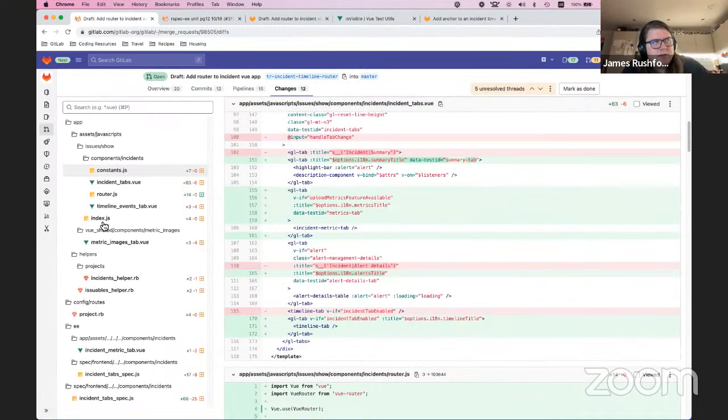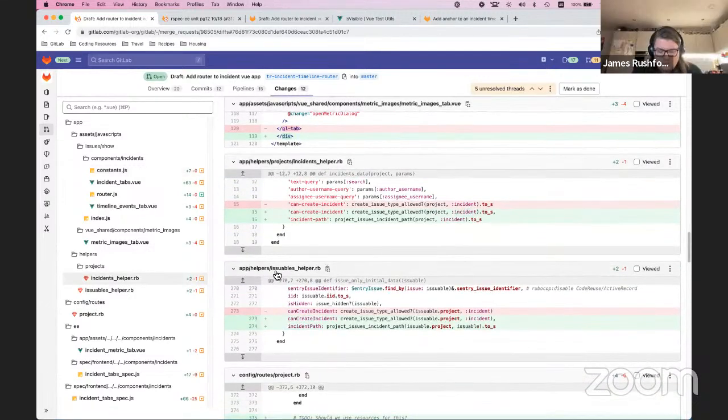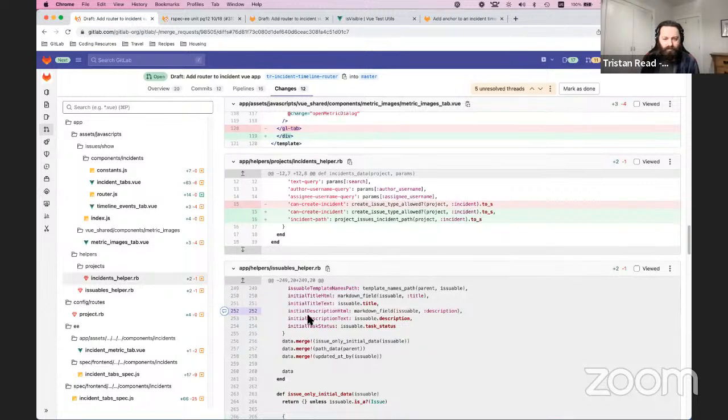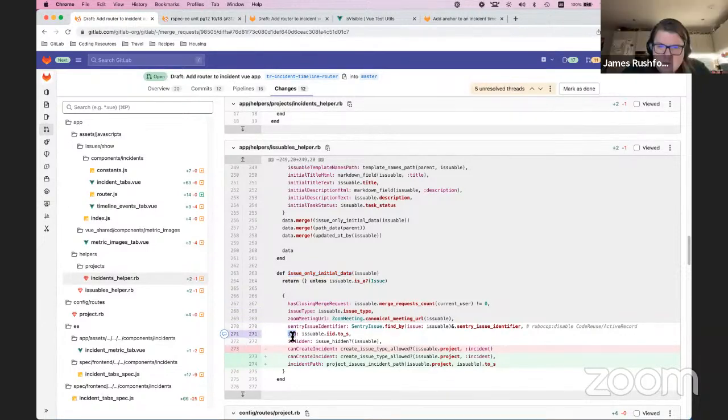And I could show you what exactly was duplicated in this case. Here, the issues controller has this helper that does a thing called load initial data. This is data that is present on the page when the HTML is initially returned to the client, like the ID of the issue that you're looking at, and then the page can use that to make further requests.